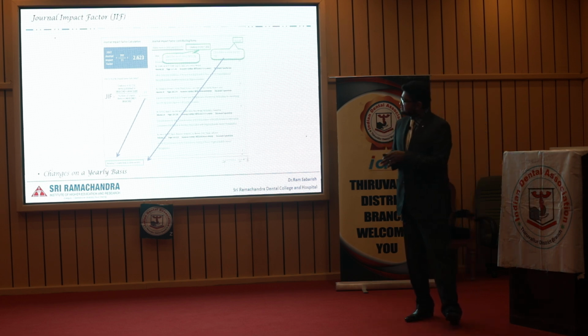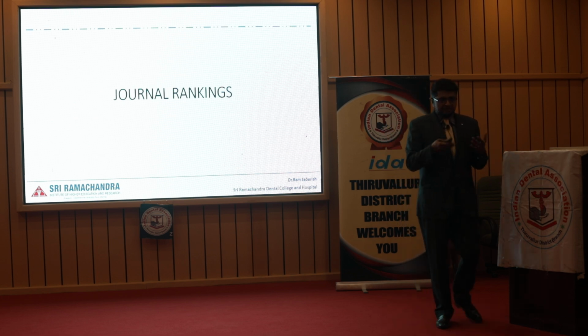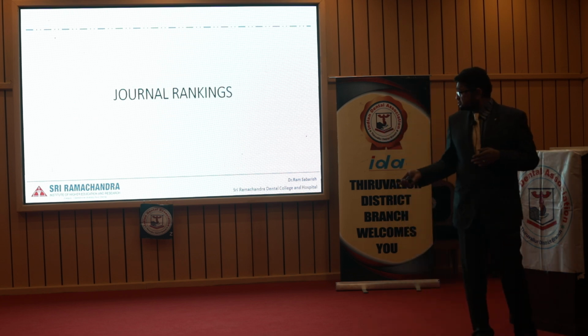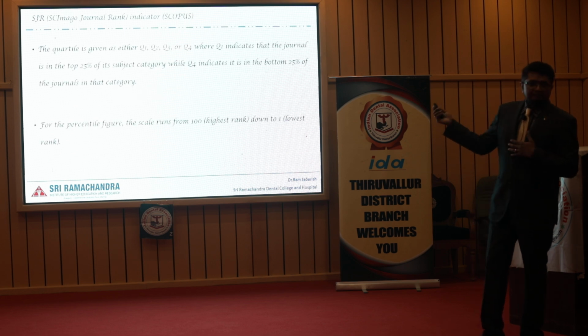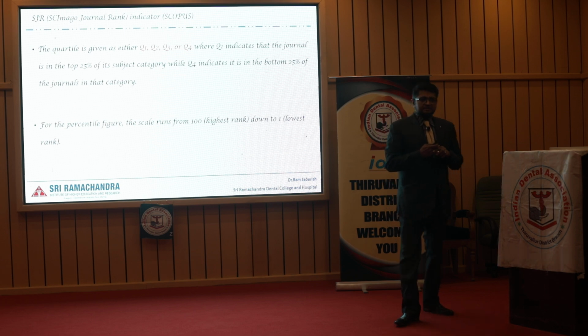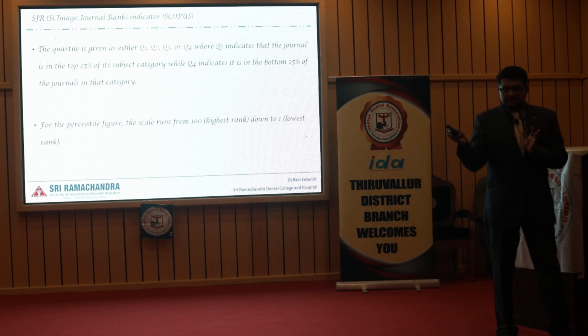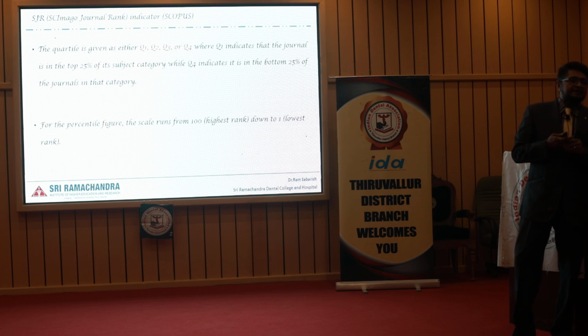When it becomes CiteScore, it is for 3 years, and it's a monthly affair. So every month it tends to change. We also have people who have mentioned Scimago. So what is Scimago? Scimago is actually a sideline or a sister concern of Scopus, where it gives some kind of journal ranking.